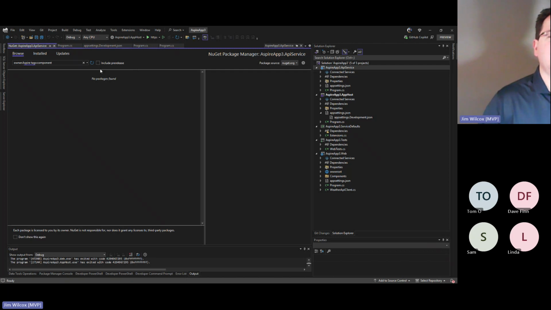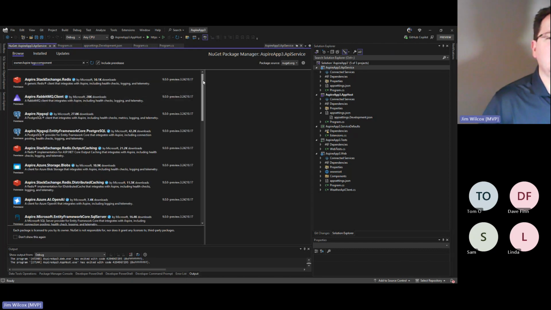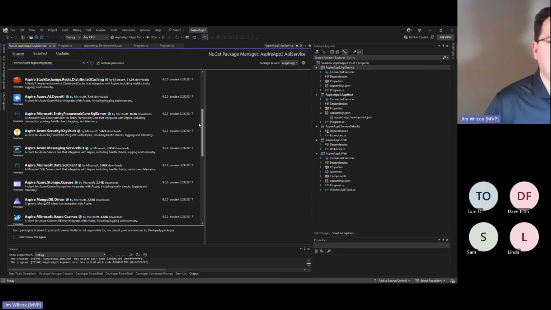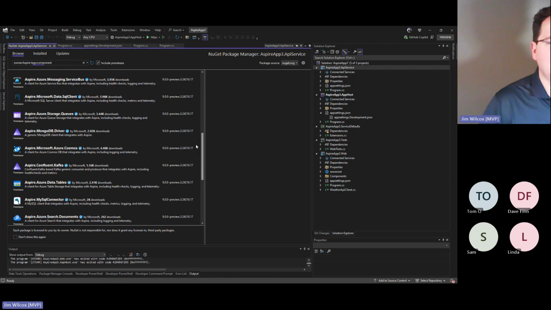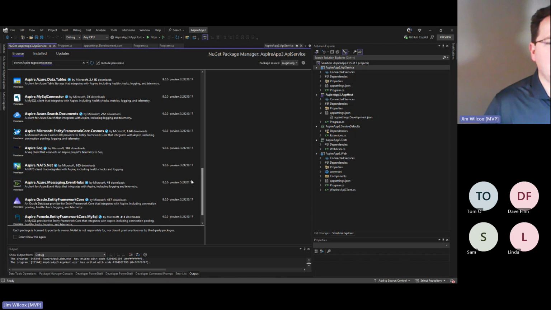Because Aspire is in preview, we have to check include pre-release. Then you can see all of the different NuGet components that are available for Aspire.